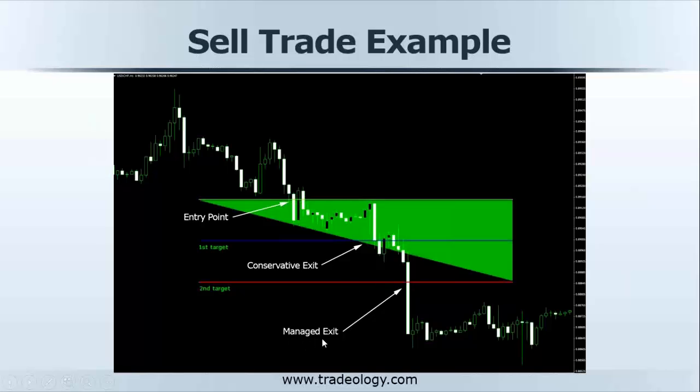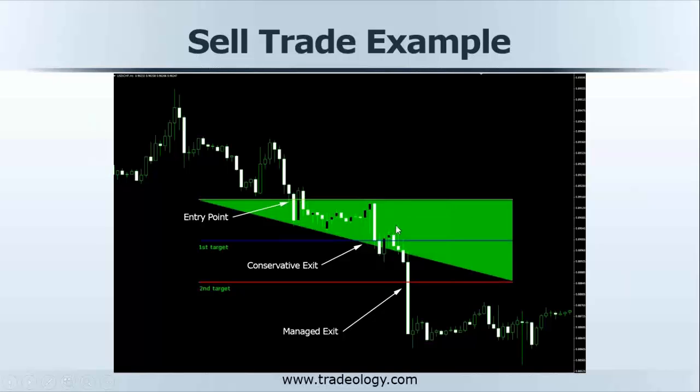Now, in the case of a managed exit, we're going to use a combination of both of these. As price comes down in our favor, we get taken into the trade. Okay, we can look to close out half the position as soon as price reaches our first target. We can close half the position, and once we're done doing that, we've got to move our stop loss. Remember, our stop loss will be set 15 pips away from the entry level. Okay, so you're looking somewhere in this region over here. And we'll move the stop loss to the entry level, and that will help us reduce the risk on the trade. At that stage, we won't be able to lose anything on the trade. Okay, so if price were to go against us and move in the opposite direction, we'll be taken out with half the profit on the trade at target 1, and we'll be taken out with no loss or 0 on the remaining position.